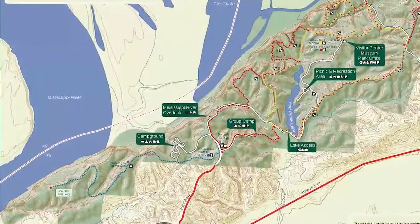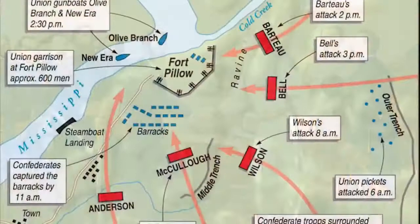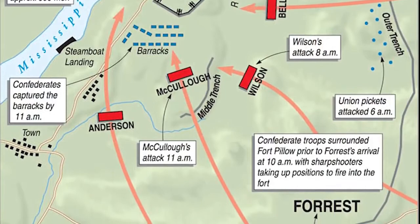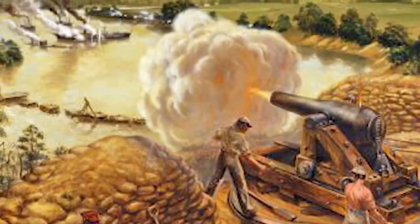The massacre. When armies are far outnumbered, they typically surrender — and that's exactly what the Union troops did. They knew they had no chance at winning or inflicting serious casualties due to the fort's bad defensive design and because they were far outnumbered. Still, the men inside the fort were serious and skillful in their strategy. After they raised the white surrender flag, Confederates began to raid the fort. Once Confederates realized that over half of the garrison was filled with black soldiers, they were enraged and began slaughtering all black soldiers and their officers.